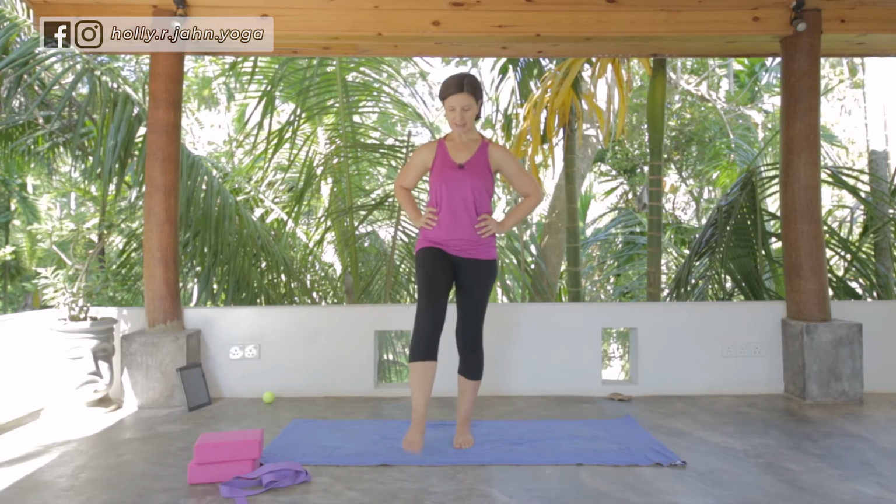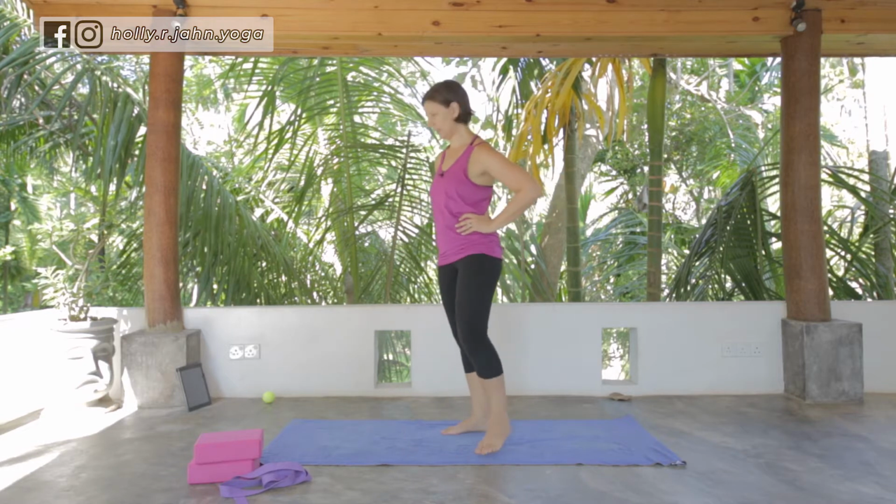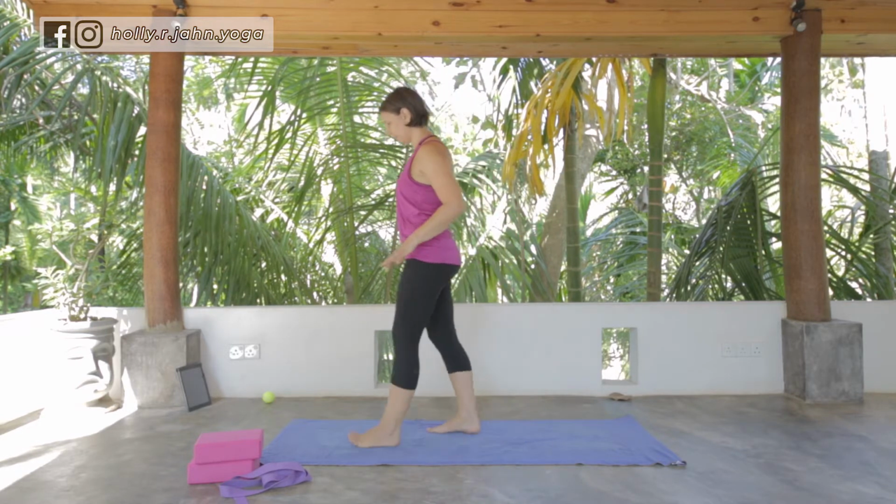Gently rolling through and placing the heel back down. Good. Give your feet a little shake. Give the ankles a little shake. That's to loosen them up. Great. So we'll come up to the top of the mat.